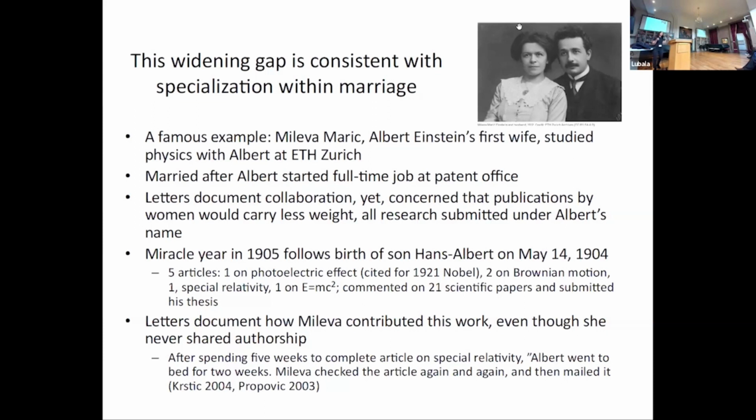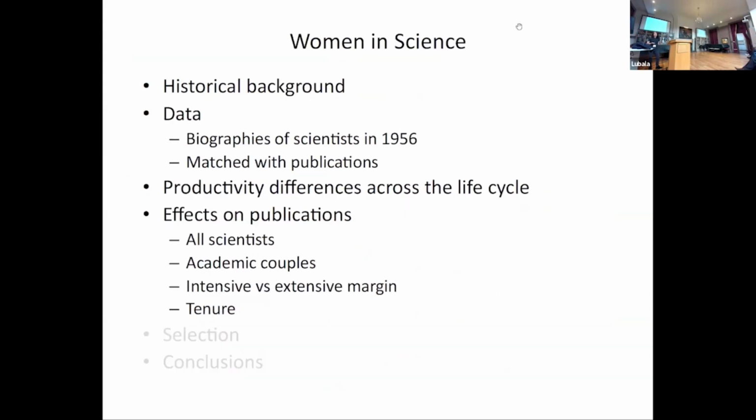I mean, he divorced her, so that didn't work out. He married a cousin. But basically, when they wrote this work, she thought, oh, let's specialize, right? Let me actually contribute to your work. So he spends 5 weeks writing up this paper on special relativity, goes to bed for 2 weeks, and Mileva checks his work for 2 weeks, while also taking care of the kid.